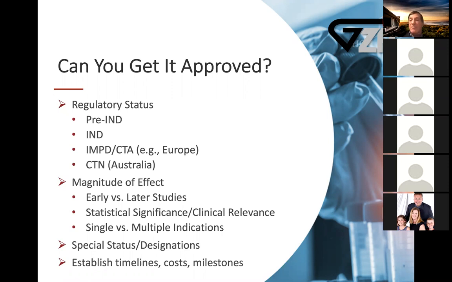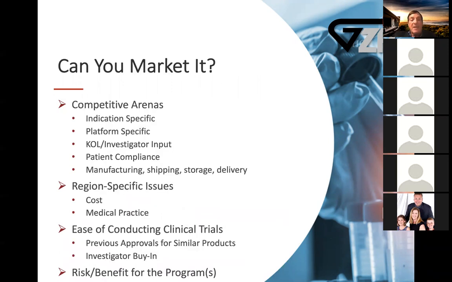But there are a certain number of exigencies that exist when it comes to generation of biological data. So realistic milestones need to be in place. Otherwise, you'll always be playing catch up with promises you've made and promises you have not kept. Can you market it? We mentioned it earlier. The competitive arenas can be indication specific, platform specific. Thought leaders, key opinion leaders are important. Patient compliance, very important. Is your product very easy for patients to take, with which to comply?